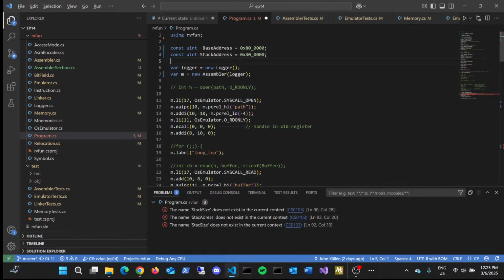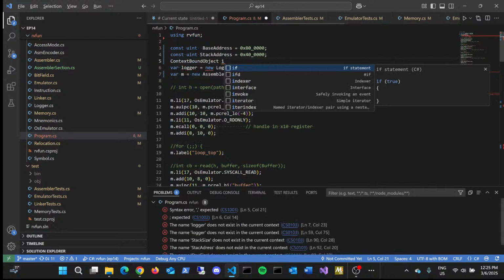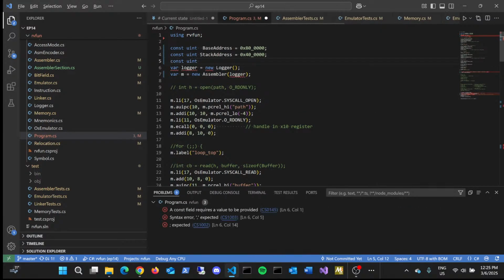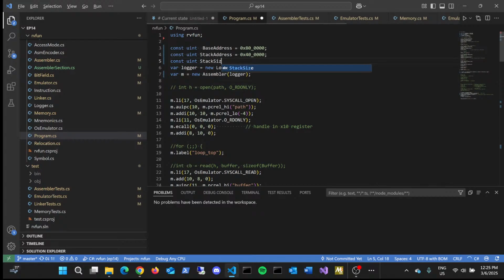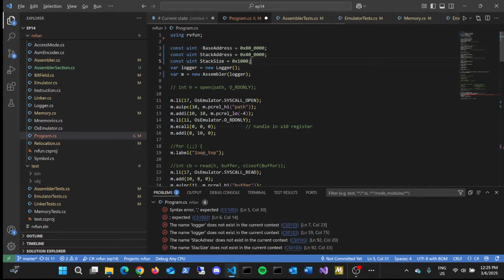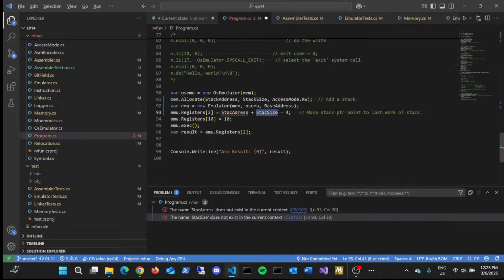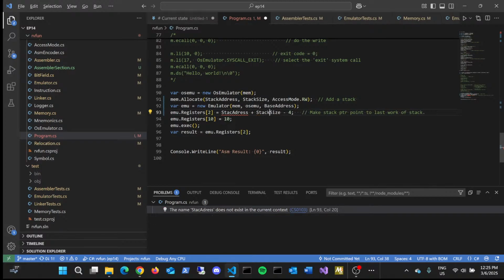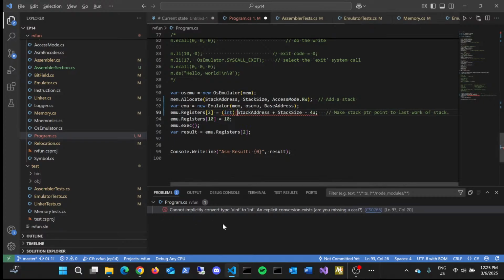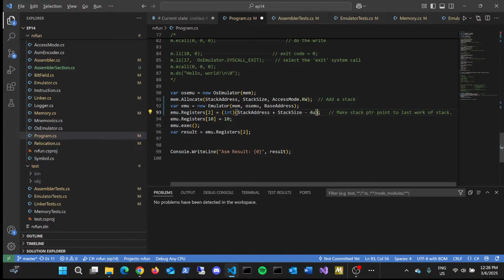Nice, and then we want the stack size, so const uint stack size. Let's give it a small stack. Stack size. Not sure why I didn't type it correctly like this. And this needs to be cast to an int because that's the way of the C# language.